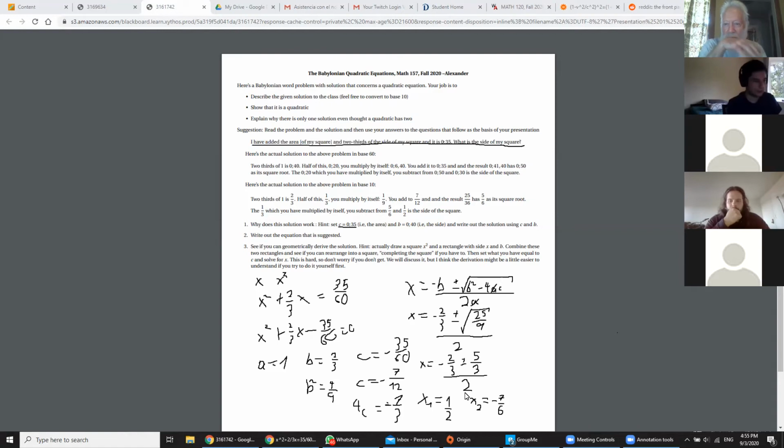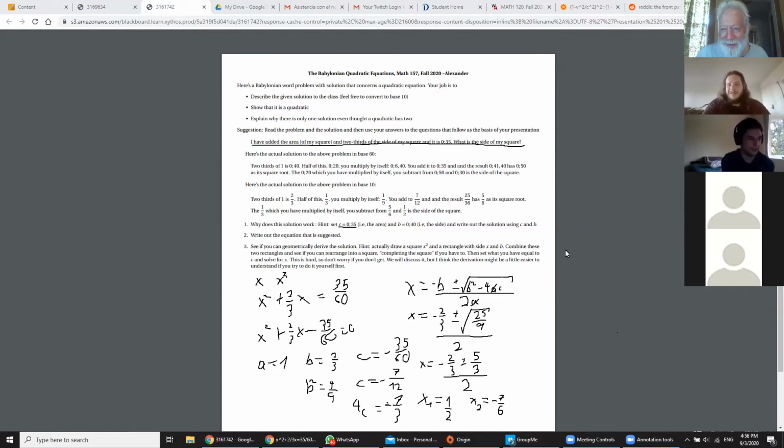So we really only just present this and then leave it to them to fill in the blanks. They're going to show where this comes from. Your job is to show that this is what they did. This is a quadratic equation solution. You're going to show how it matches ours, and you're going to tell me why they only gave one answer. Who wants to say it? Go ahead, Bryce. Is it because they didn't have negative numbers? Oh, yeah.